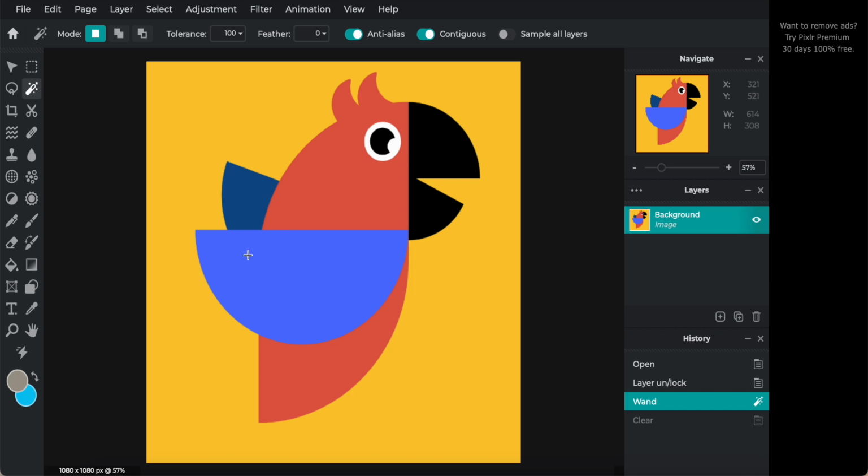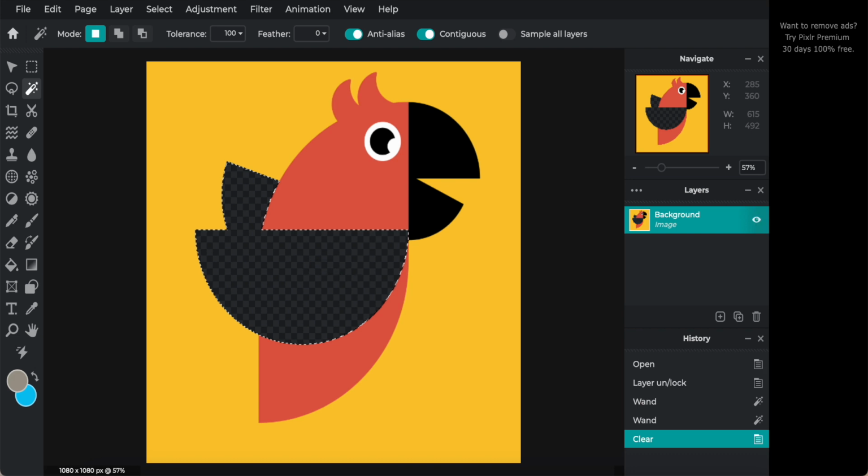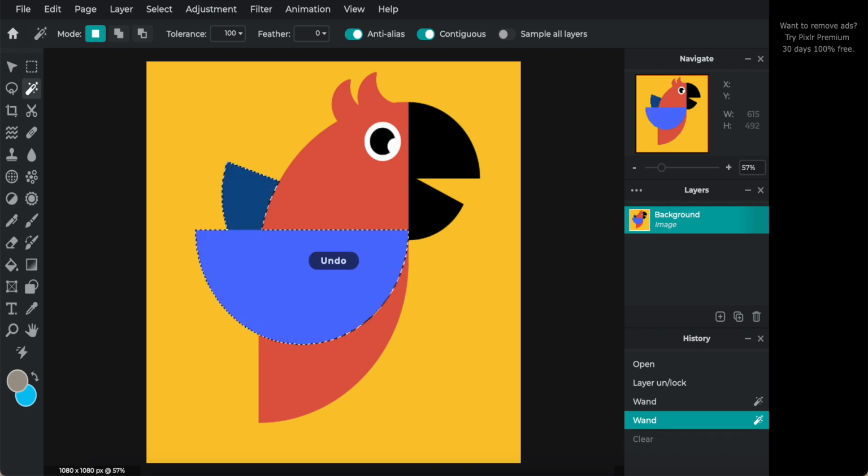Okay, so now I click the same blue color area, but this time you will find the blue selected is not exactly the same blue, but a closer or similar blue, maybe deep blue or light blue. They will be selected together. So for example, I click the delete button, it will look like this. Okay, undo first.